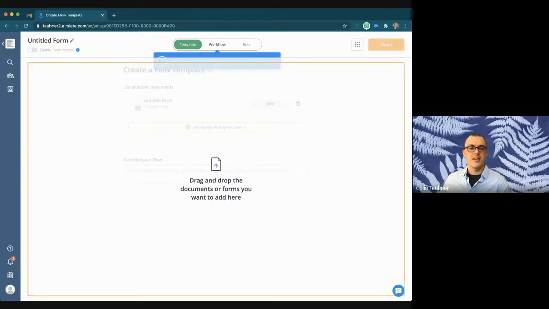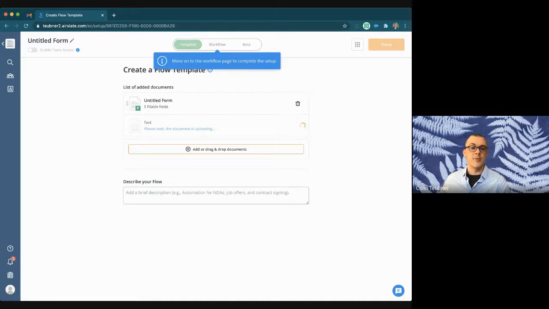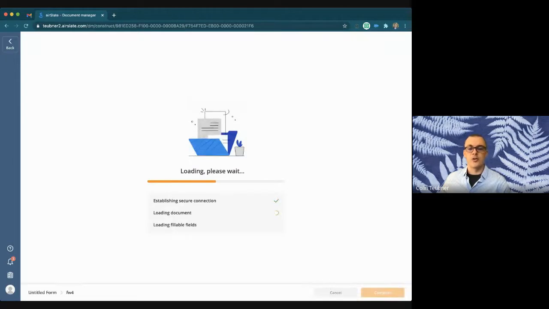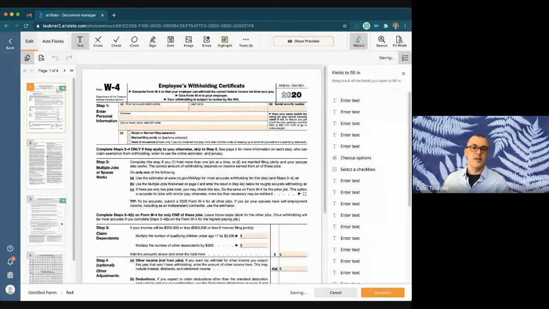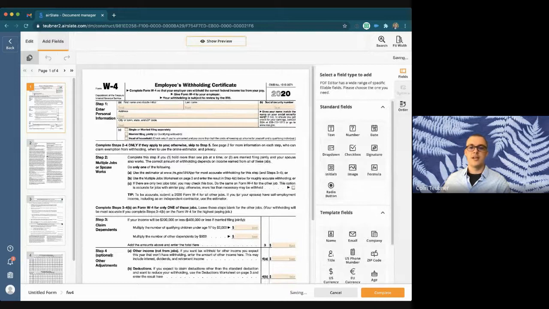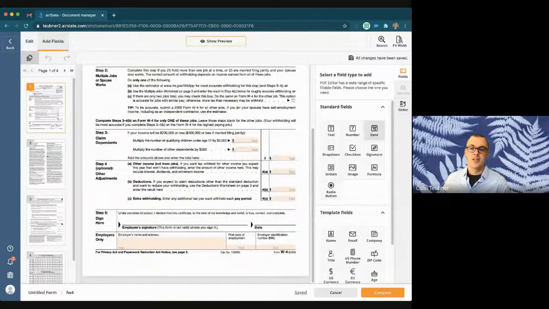Okay. So then, here's what I hope is the aha moment: when I just drag a PDF file in here and drop it on there. That's the IRS's W-4 form. It's already got PDF fillable fields on it. So when I hit edit, those fields will show up in our PDF editor. And I can also edit the PDF itself. So if I wanted to add some text to the PDF, I can do that, and that'll become part of the PDF later. And then we can also add fields. Most of our fields are already on here. I'm just going to add a signature field.